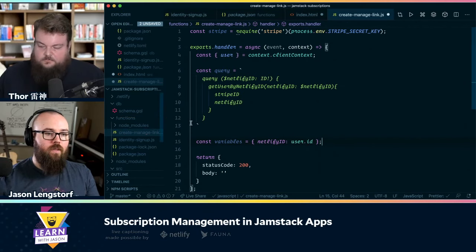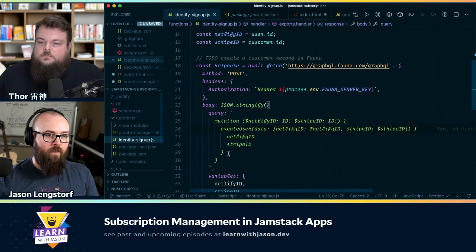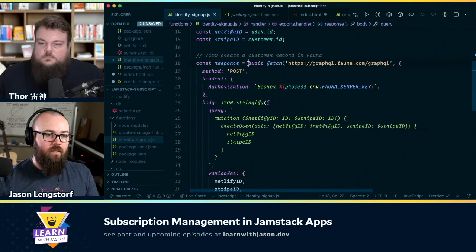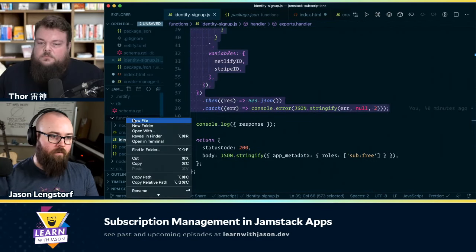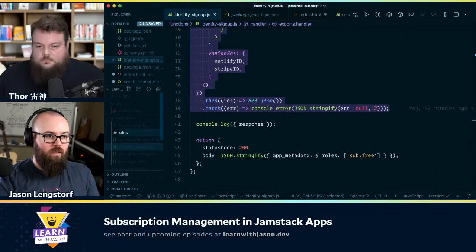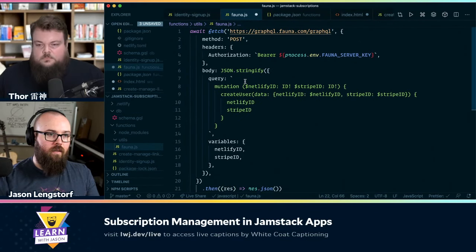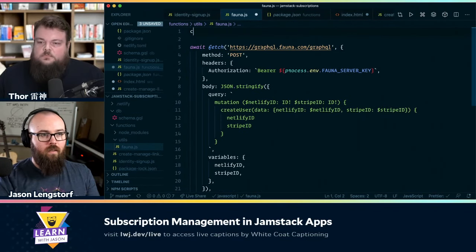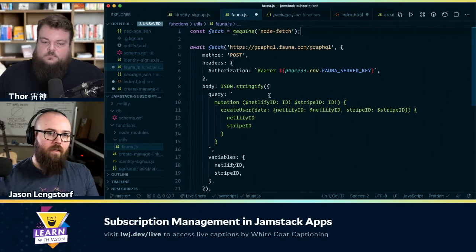Okay, so then what I want to do, because I don't want to rewrite this code every time that we use it, is I'm going to take this and I'm going to create a little utility function out of it. So let's create utils. We'll call it fauna. And then I need to get fetch, node fetch. All right.